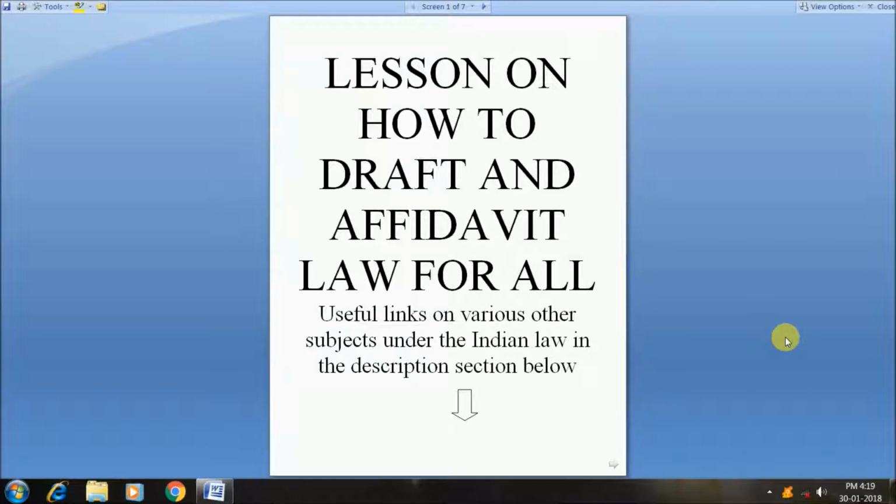Now, the affidavit that is to be produced in the court does not require the payment of any stamp duty. The affidavit which is to be filed in the court, like suppose the affidavit in evidence, can be drafted on a ledger paper or a white paper and can be sworn before an oath administering commissioner. Whereas an affidavit which is to be given to a governmental authority is required to be made compulsorily on a stamp paper, because the government wants to collect revenue.